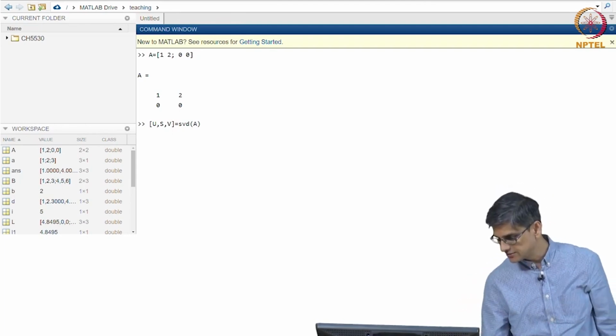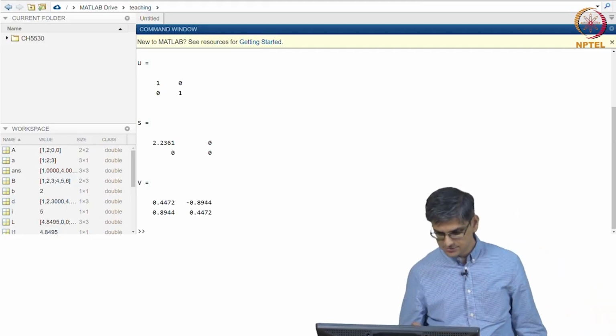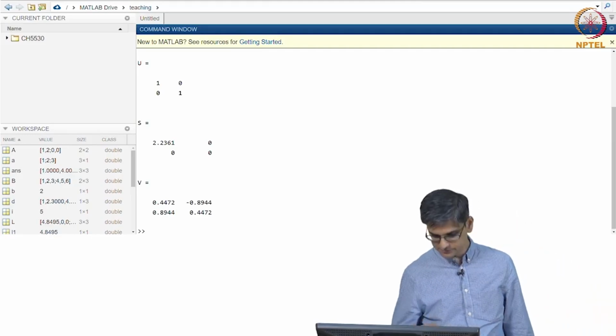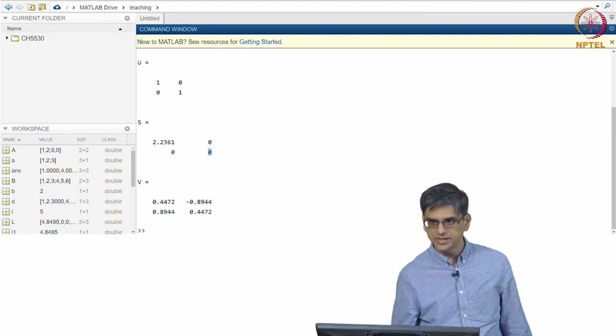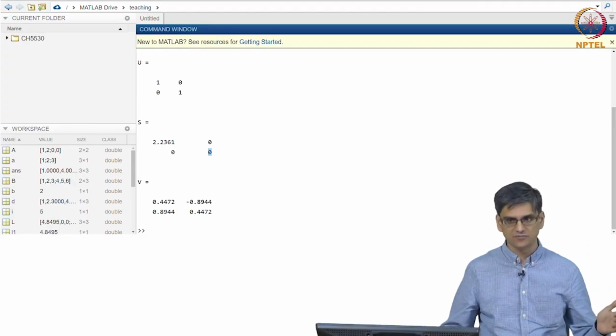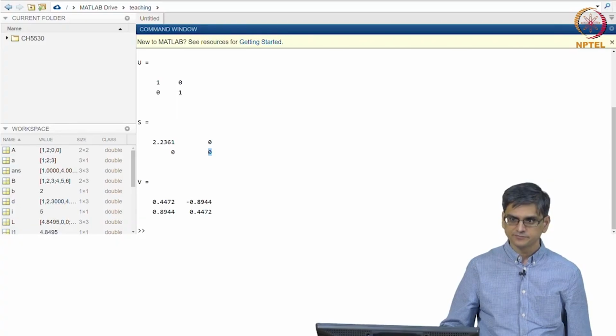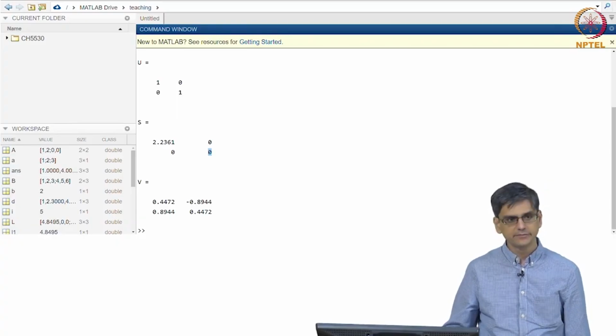So, let us see what we get. Okay. S, as you can see, this guy is 0, because rank of the matrix was 1. So, only one singular value is non-zero.